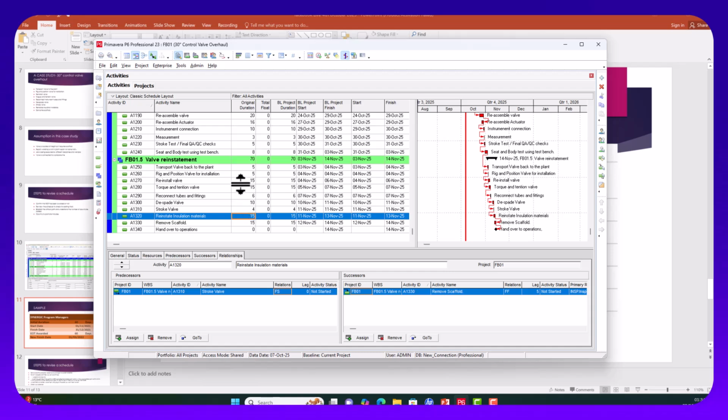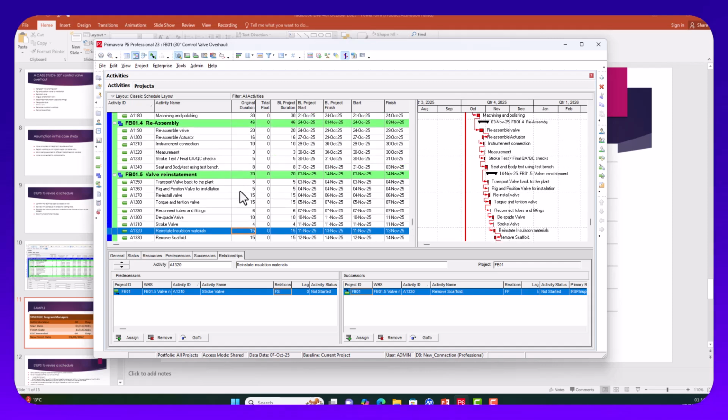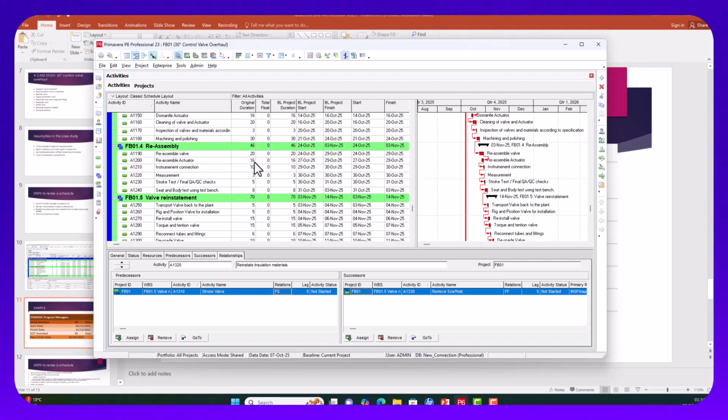Contractor has said you have to bring it down. So we check activities that can happen concurrently. Check this machining also. We can still tamper with the duration of machining and say, okay, we'll change it to 10. Let's see.